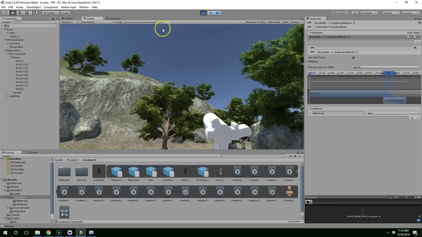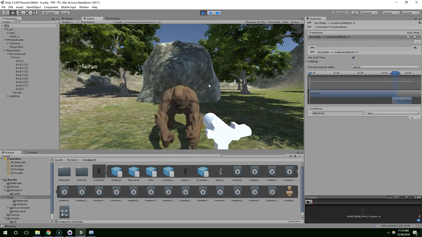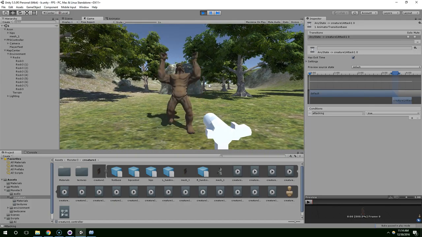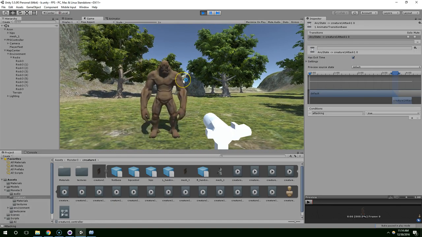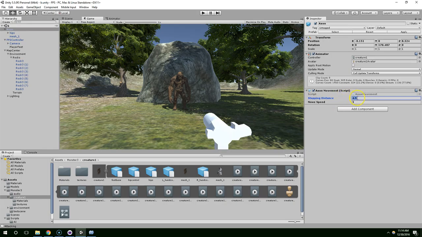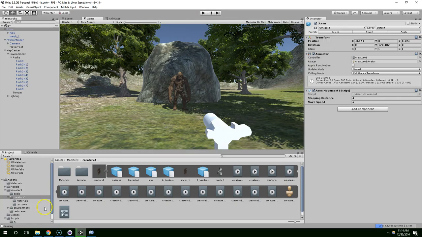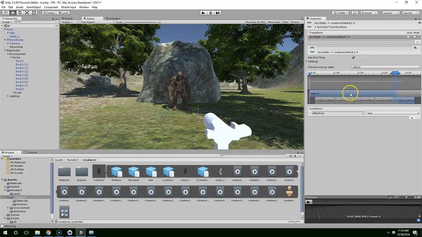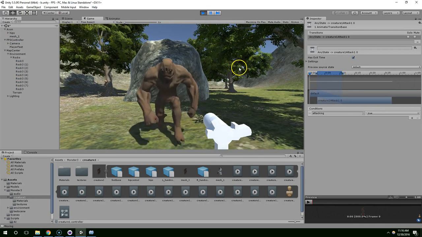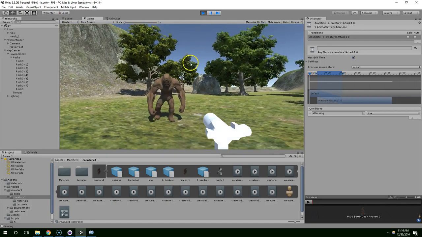Well, that looks terrible. Okay, so undo the change in the animation. Let's see how that looks. A lot of this is just trial and error. So now he's stopping too early. Set that back to 4. Okay, so I think we can actually just drag this back. Drag the whole transition back to the start of the running animation. Let's see how that looks. That seems to be a little bit better. Maybe not.